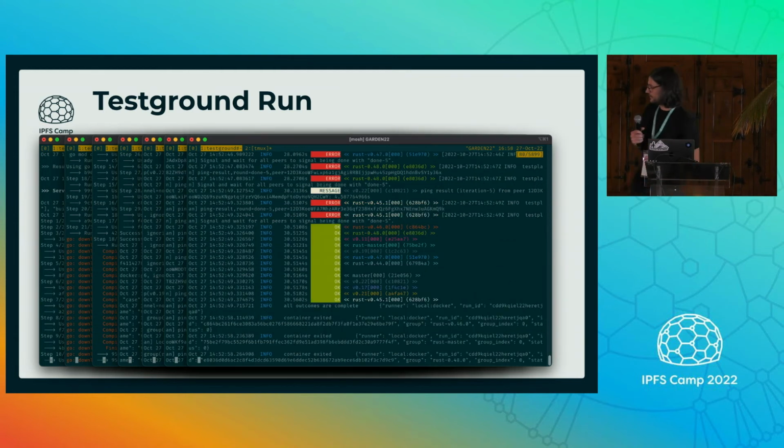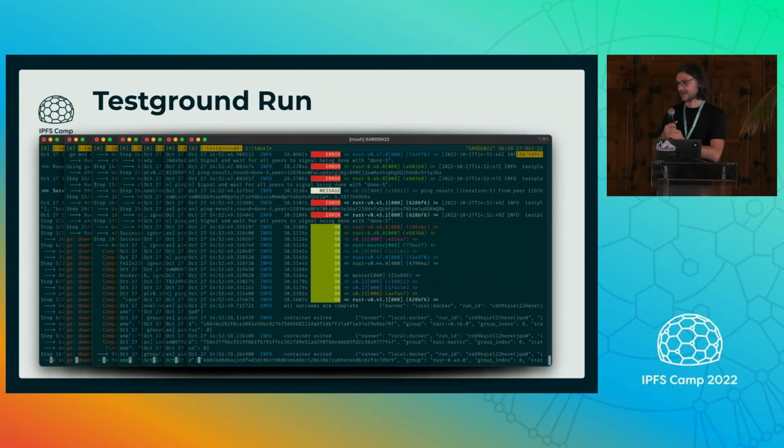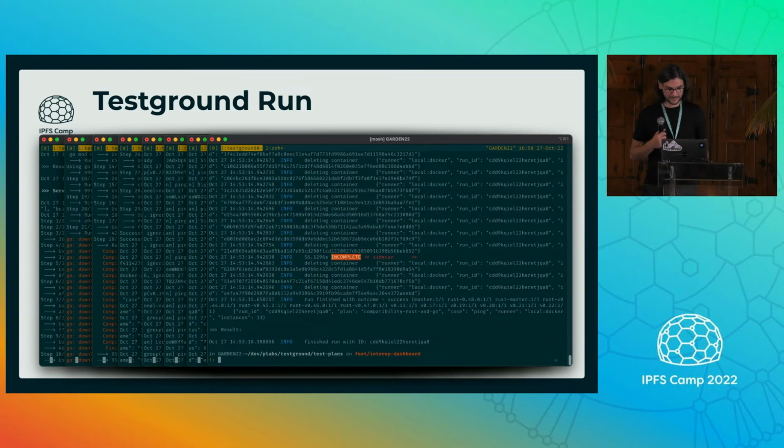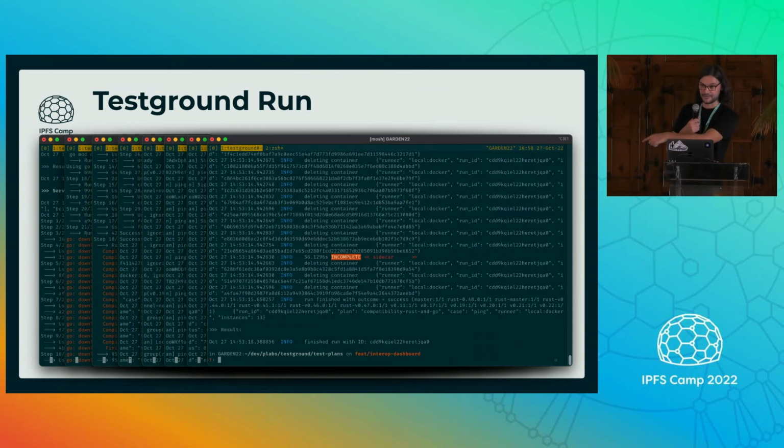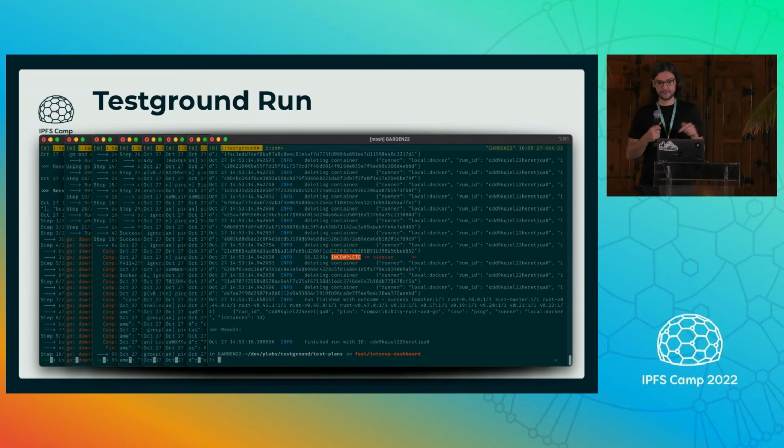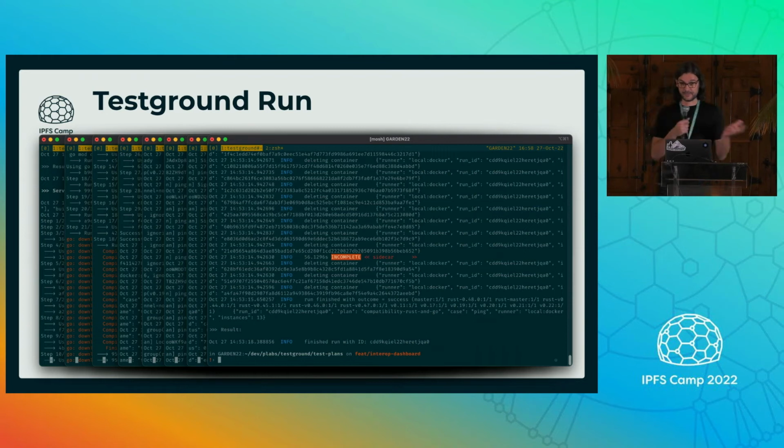And at the end, you can ignore the error message at the top, because at the end we can see, OK, all the instances are happy. So every version returned OK, and everybody could talk to each other, right? And you can see the outcome, which is well hidden, but there's outcome equals success at the bottom. So that means all my instances with 12 different versions of Rust and Go libp2p could talk to each other and ping each other successfully.